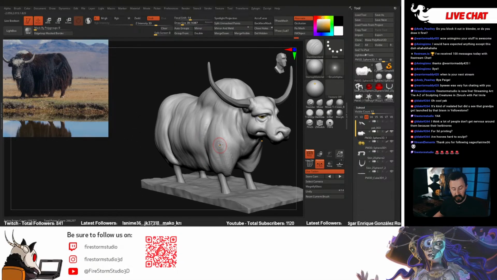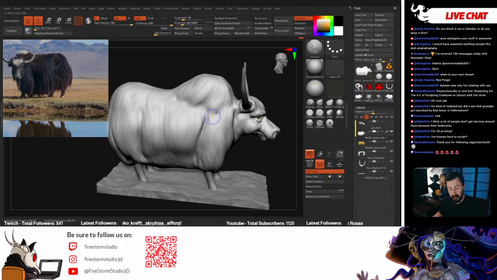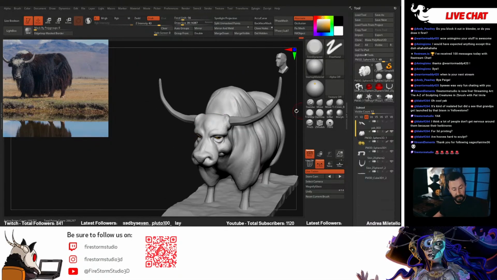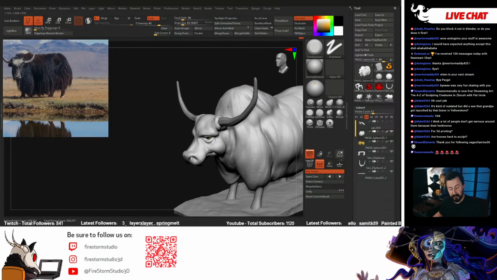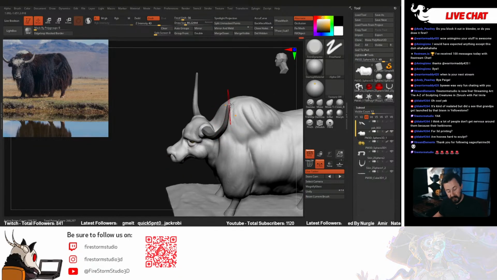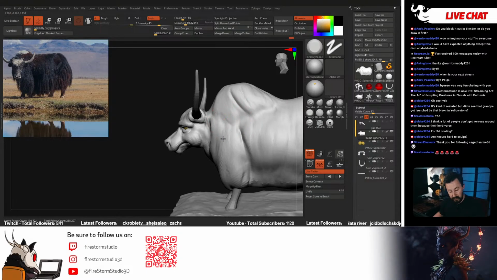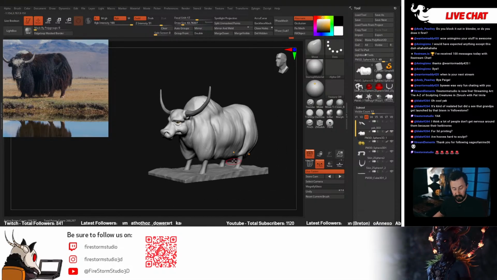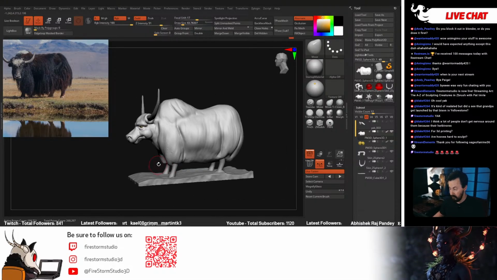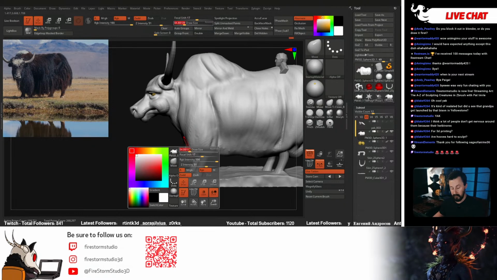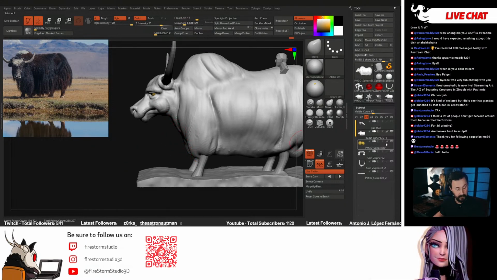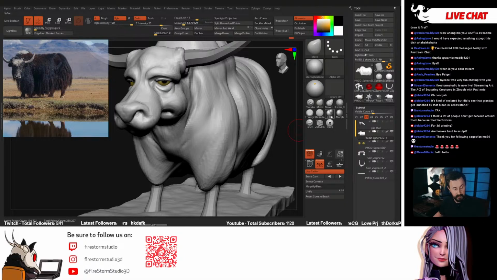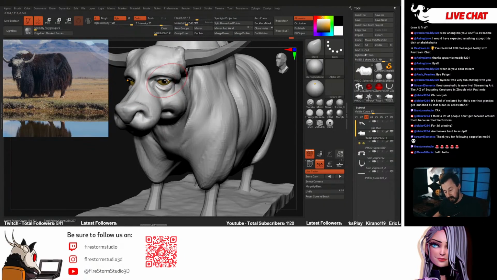Spend a lot of time looking at your concept, if you have one, or if you're creating something like this or from a photograph, look at your subject, observe the subject, and analyze it. It'll help a lot when it comes to sculpting. I'm just going to take the move brush here.